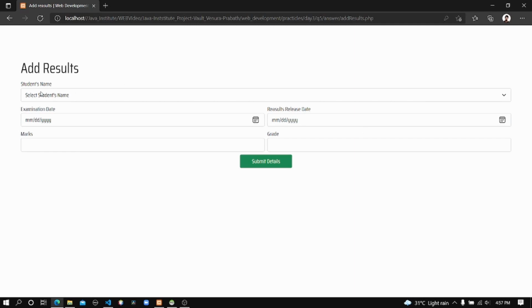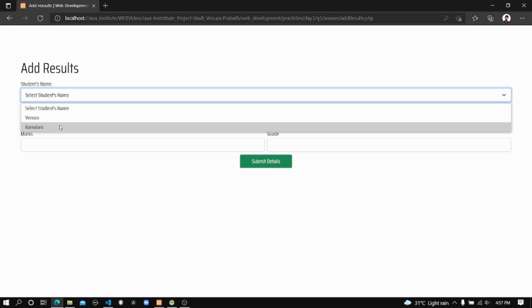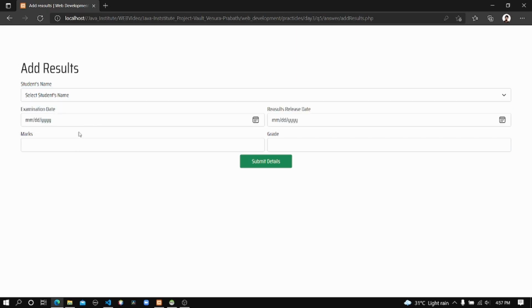Now here is a selector wheel and we can see the students already registered in our system. Here there are two students, Venura and Kamalani, and after that here's the examination date. We can add the examination date and also the result release date.